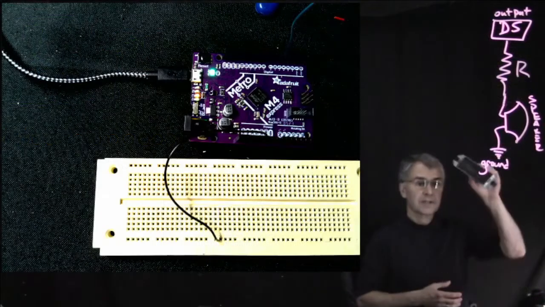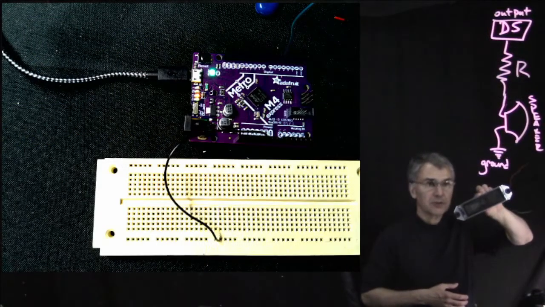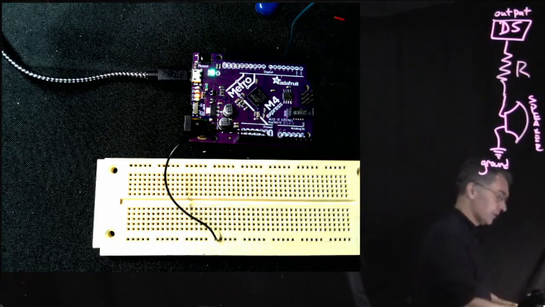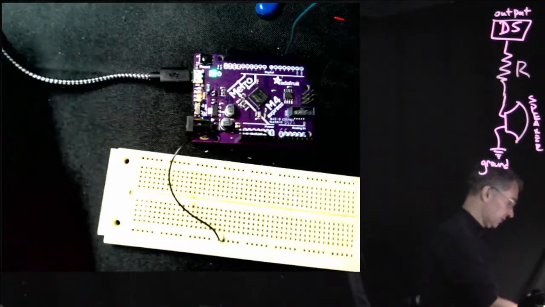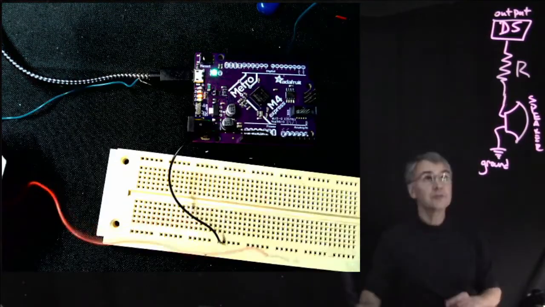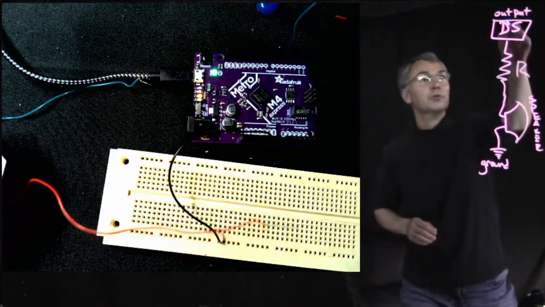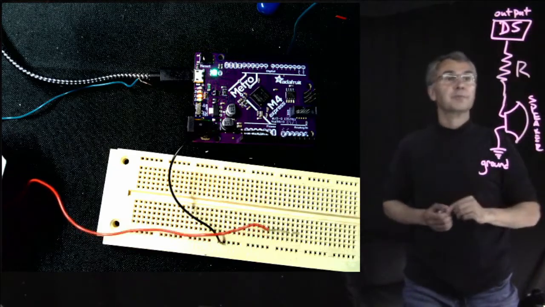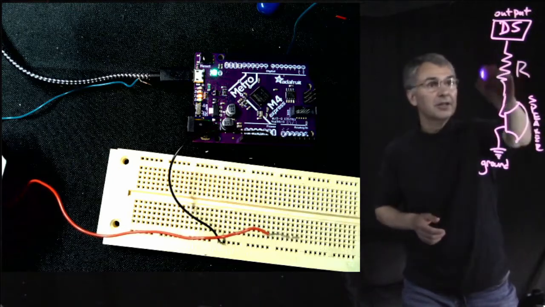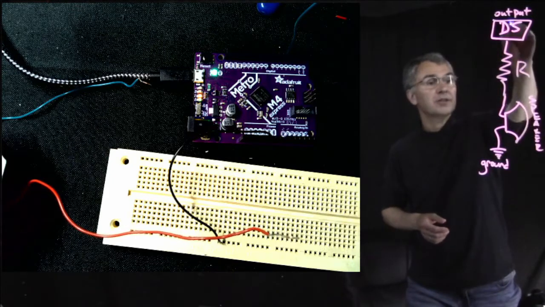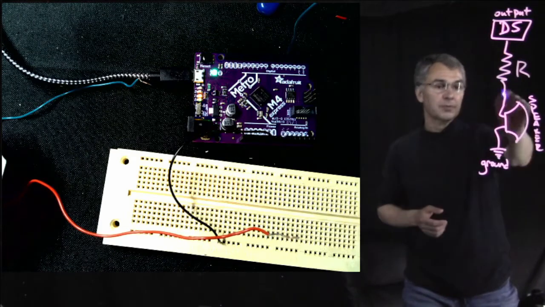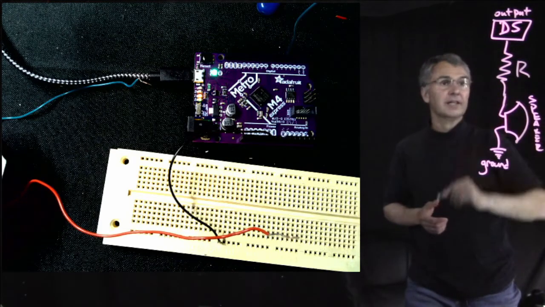Let's try one more thing. I have here a speaker, and let's see if we can get the board to play a tone through this speaker. So on the back of the speaker are two wires. I'm going to connect the speaker to an output pin. We'll just use output pin D5, which we haven't used before, just to be different. I think we will want a resistor between this pin and the speaker to limit the current that flows through the speaker. A speaker often has a low resistance, like 8 ohms.